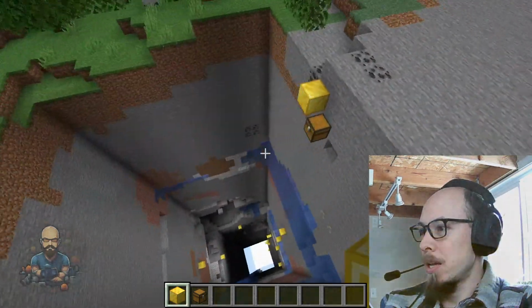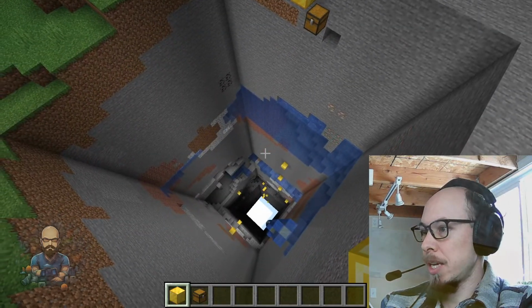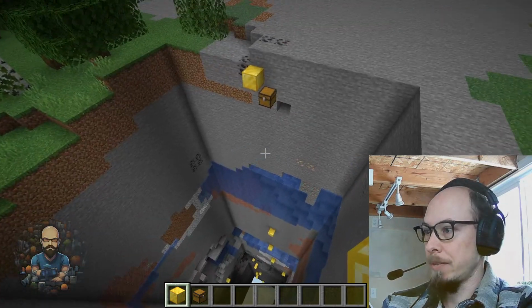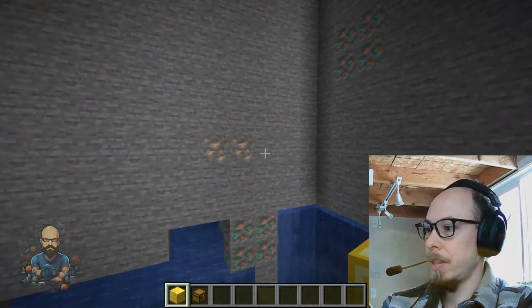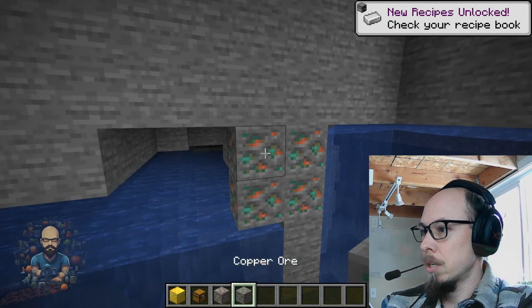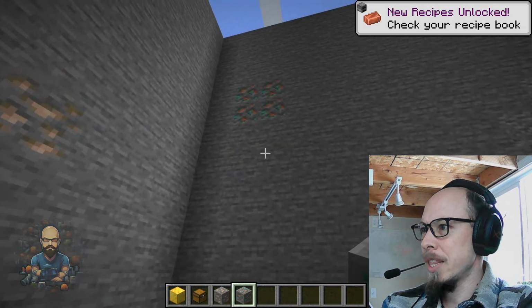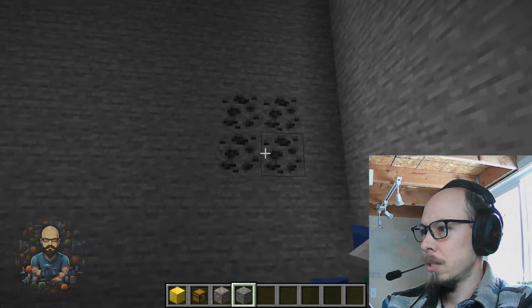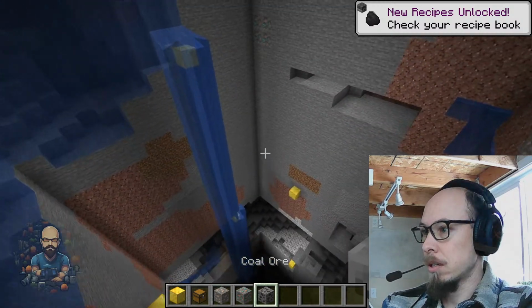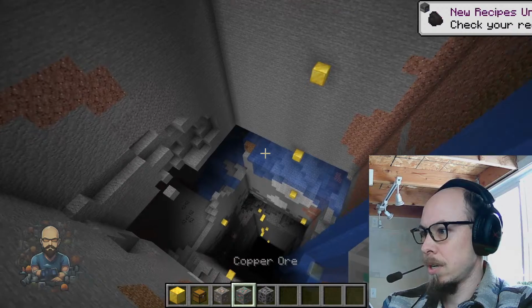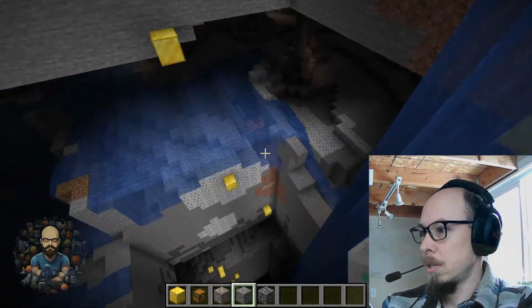So anyway, the level editing script is working. It's not fully functional yet, but it will be eventually. It was what I wanted to show off. It could mine down and get all this iron, copper. Is copper officially in the game now? I know copper used to be a mod material only. I guess it is. Coal. Yeah, look at this, copper. Huh. Who knew?